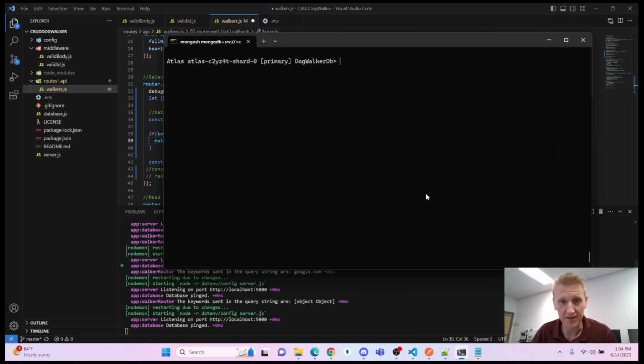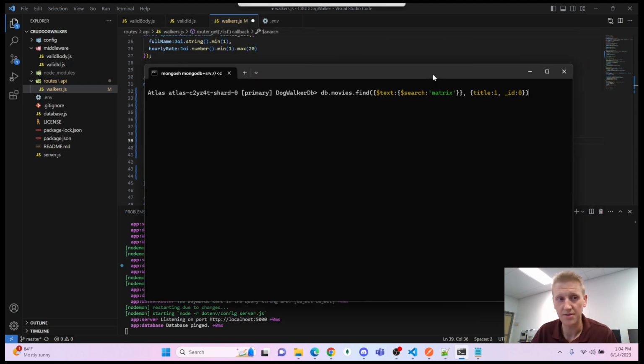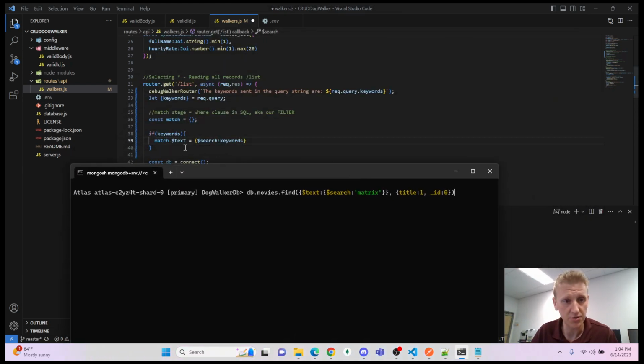So if I go back to the query that we wrote over here, $text, $search, and then the keyword was matrix, right? Compared to the match object, $text equals search keywords.